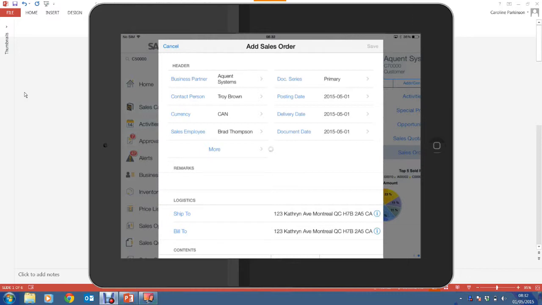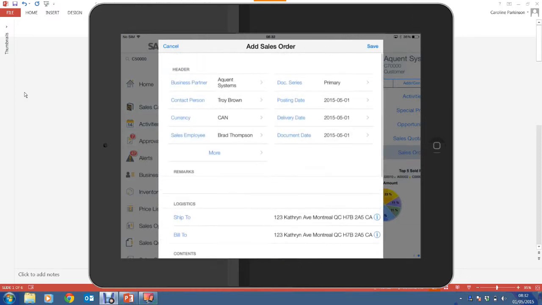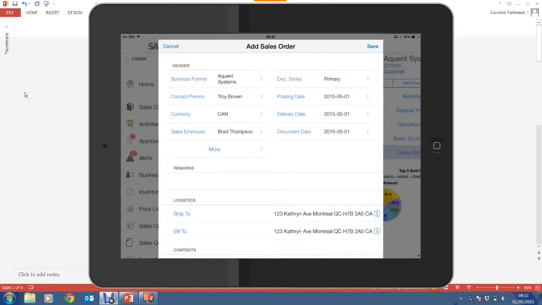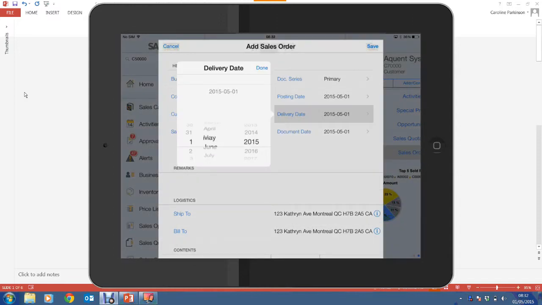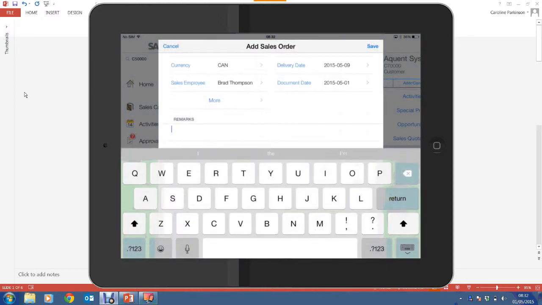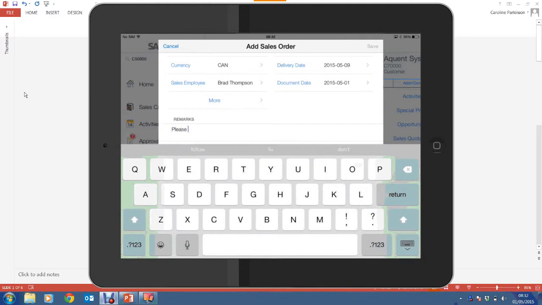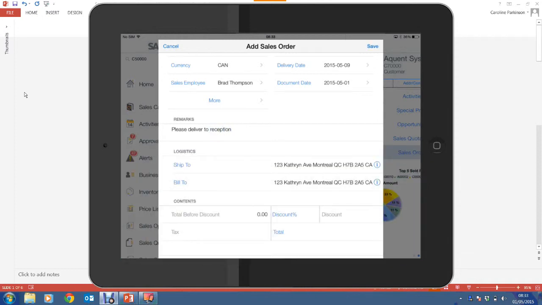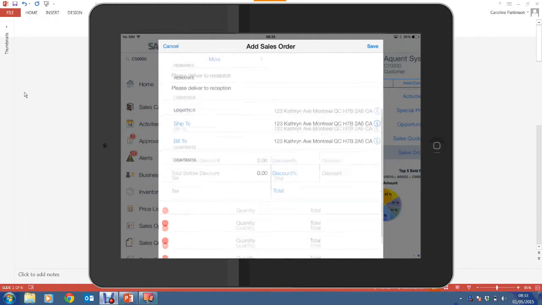I can then choose the contact person. I can change the dates. So perhaps they want that delivering on that date there. I can then add some remarks. And I've got the different ship to addresses which I could choose.